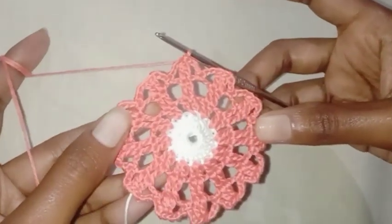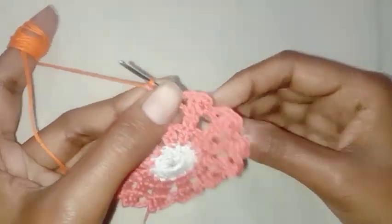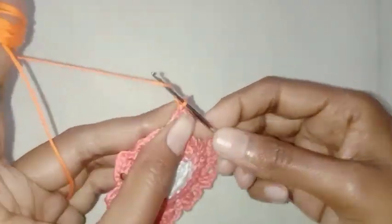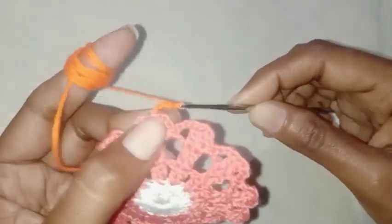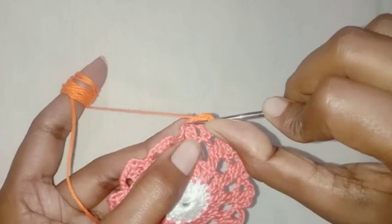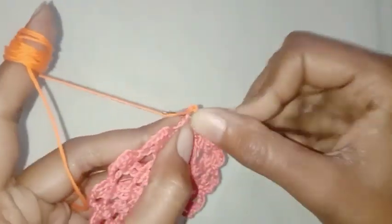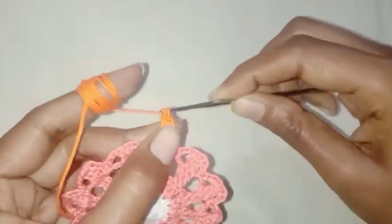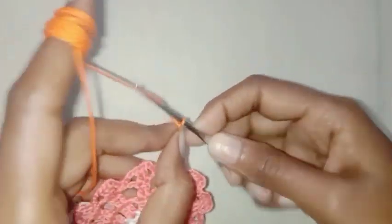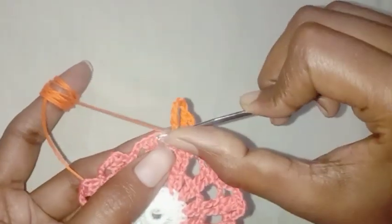Row 4 is completed. For row 6, I'm going to change the color of the yarn. Chain 3 for the next row. One double crochet in the next stitch. Chain 6. One double crochet each in the next double crochet stitch.